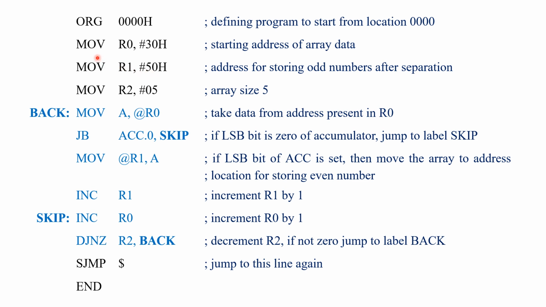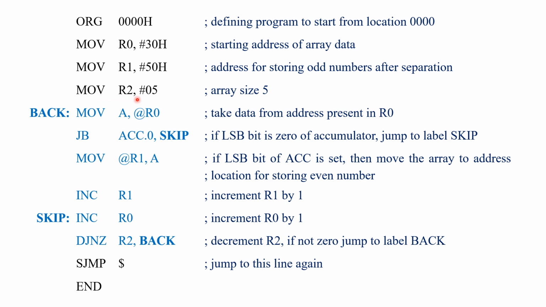Okay, so let us start with the programming. MOV R0, #30H; MOV R1, #50H. R0 and R1 are the memory pointers. Repeating again, R0 is for the array of input elements, so it is going to be the memory pointer for that. R1 is going to be the memory pointer for the even values, where we are going to store them after evaluation. So how many elements are we taking? That's what 0, 5 are the elements we are taking.